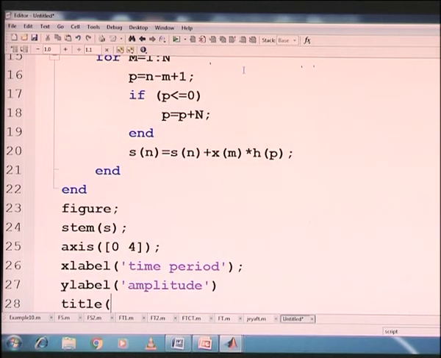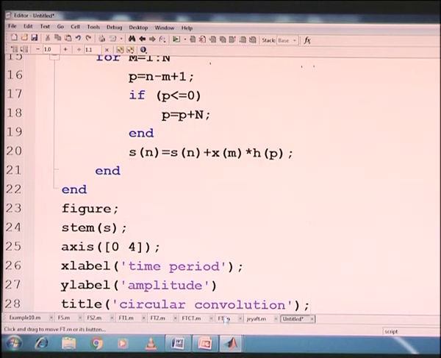Title, give it as circular convolution. The red color shows we are not completing with a proper format, so after giving the quotation it will come to the normal one.